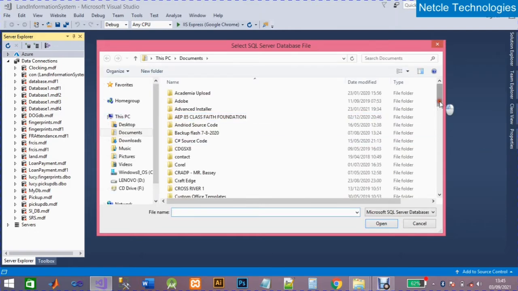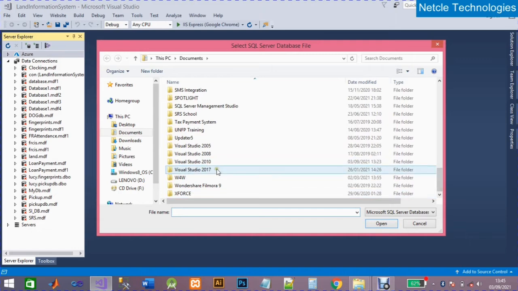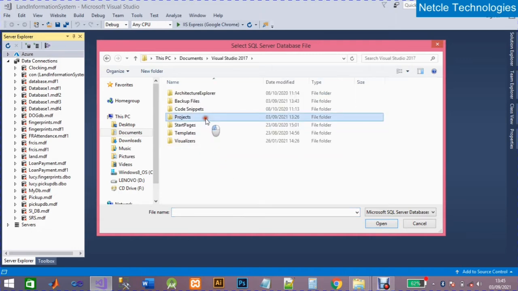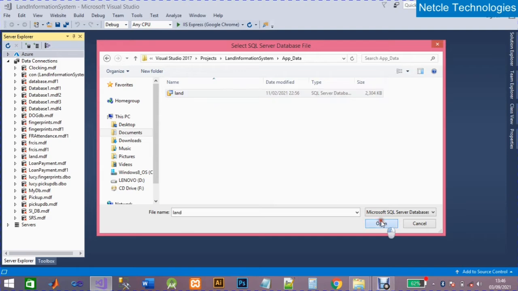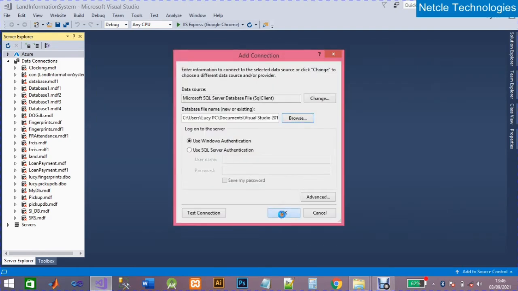Okay, so I'm going to click on LAN, which is the DB, and I'm going to click on the OK button. I've clicked on the OK button, and a dialog box should appear with instructions if I want to upgrade the database, since it was previously designed with Visual Studio 2010. We are currently running it with Visual Studio 2017. So we would need to wait for it to load.